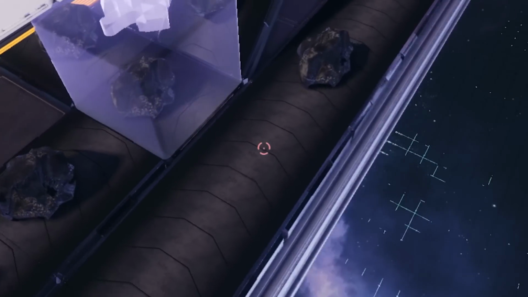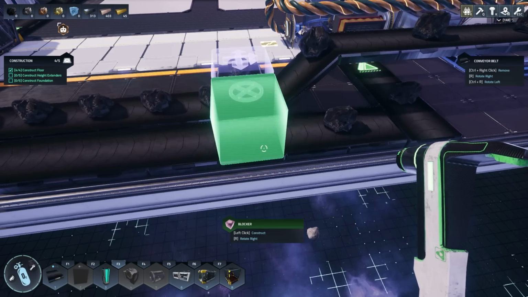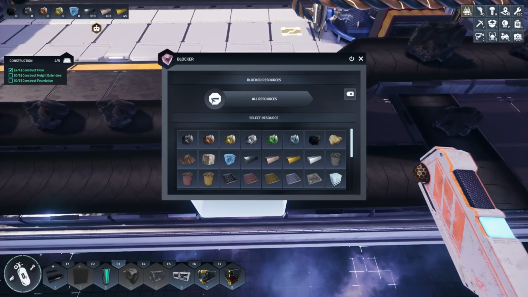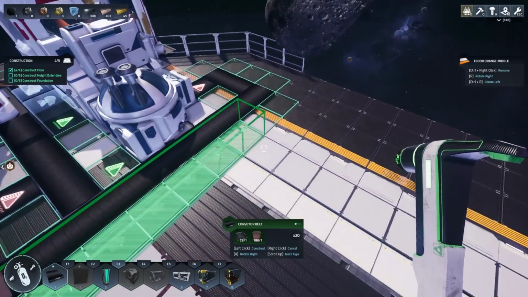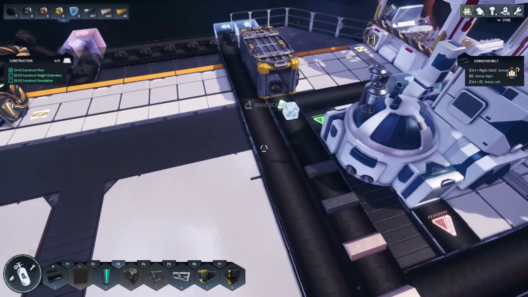Yes. Oh, well, isn't that a little bit of a problem? Let's not have that. I see why they have the blocker here. Thank you. You block coal. Let's not put that into our water supply, thanks. Now for the fun part, all of the machines, because this belt is gonna have everything we ever wanted.